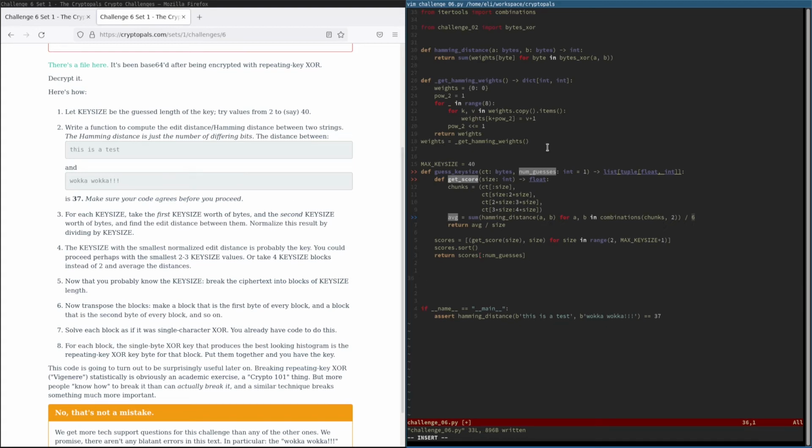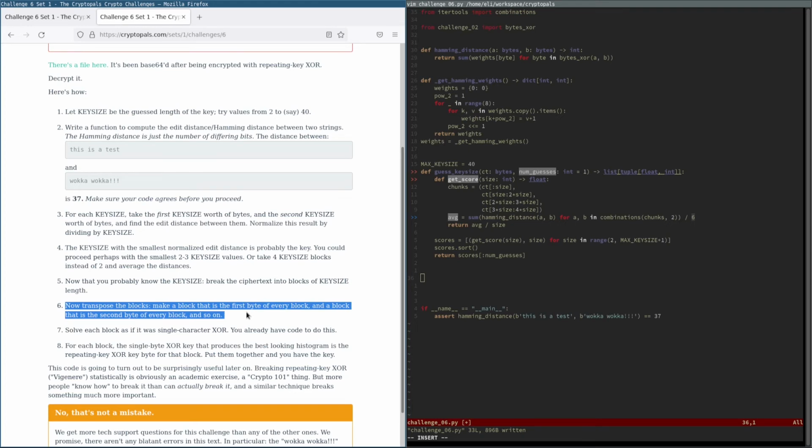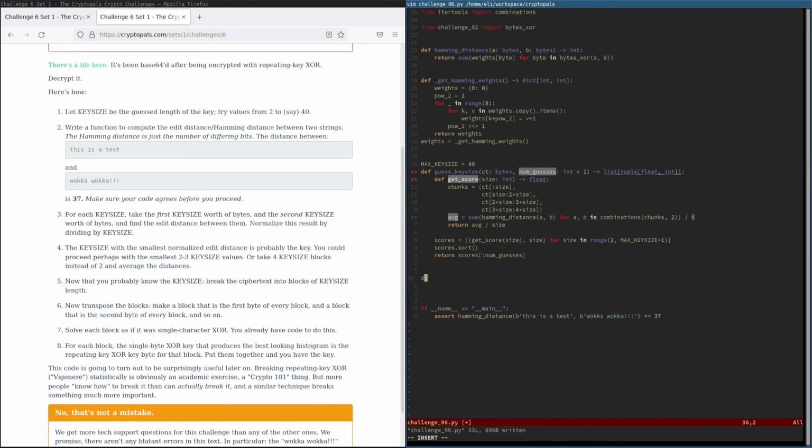All right, now we have code to guess our key size. Actually, we're going to make a slight optimization against the textbook algorithm here. This one says that we should break the ciphertext into blocks and then transpose them, but we're actually going to skip straight to this step using Python's slice syntax, which is going to make things very easy for us. And just like the tuples up above, we are going to be scoring our candidate cracks and returning results as a two-tuple with the score and then the result. And this syntax here is the slice syntax that I was talking about.